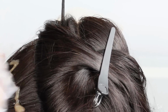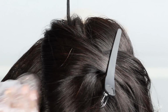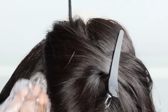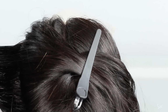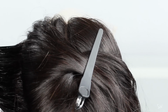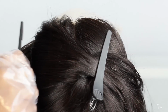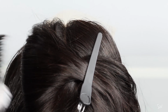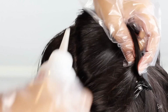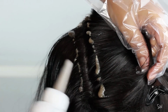And then after I've worked the dye into the higher parts of the hair, I do comb it just to make sure that all the hair has dye, making sure all the hair is going to be black, because there's nothing worse than dyeing your hair black and then there are patches that are lighter, because black is so dark that the lighter patches show so easily. But yeah, the rest of this is just me showing you guys how I did this section, and how I applied the hair dye at the roots on both sides to make sure that it really does get through into the hair, and then I'd section the piece off and turn it over and then apply more hair dye.